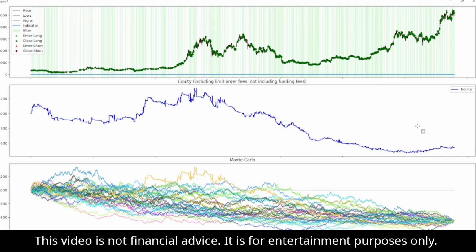So what are the lessons here? Maybe the idea is completely bad. I mean, at first waiting for the liquidity grab, then taking the opposite trade doesn't seem too bad to me, but maybe it's not a good idea on Bitcoin. Maybe it is for Forex pairs, but here on Bitcoin it doesn't seem to work.